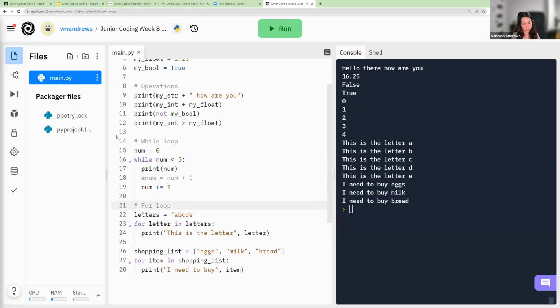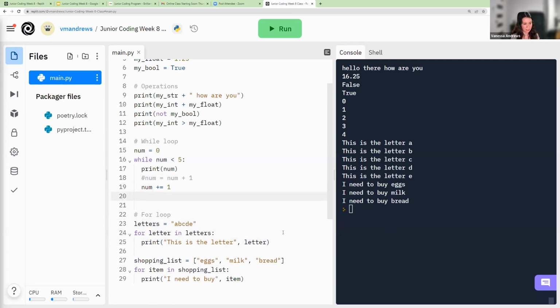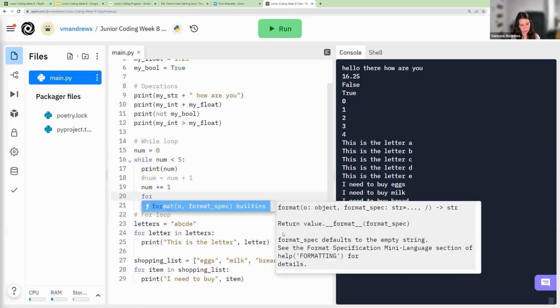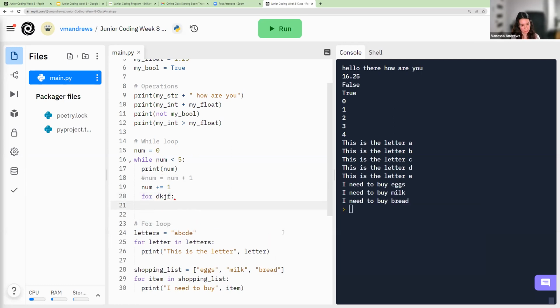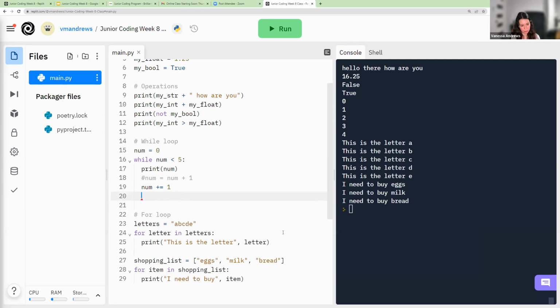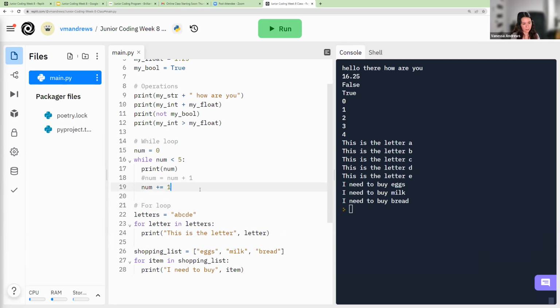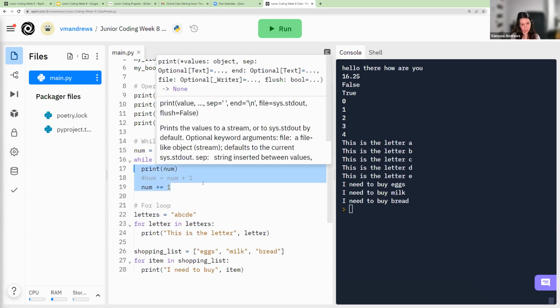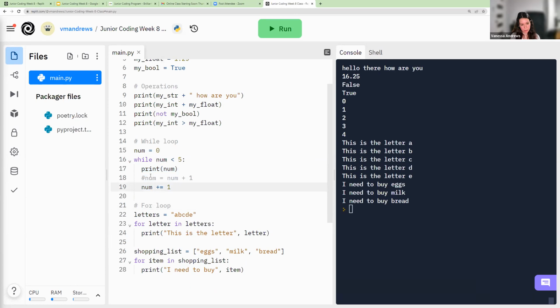It's very important you get your indentation right. When you press Enter here, your editor will just continue to add the spaces, so anything you write in here is going to be part of your while loop unless you unindent it. If you have any problems like that, the easiest thing to do is just highlight the blocks you want to fix the spacing of, and then press either Tab or Shift and Tab, depending on whether you want to go out or in. Hope that makes sense.